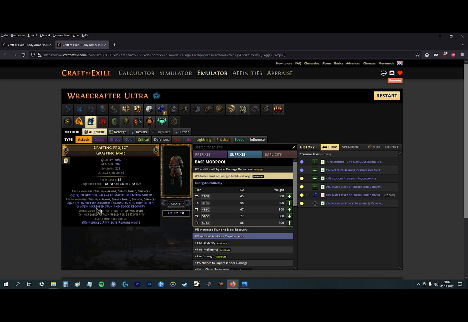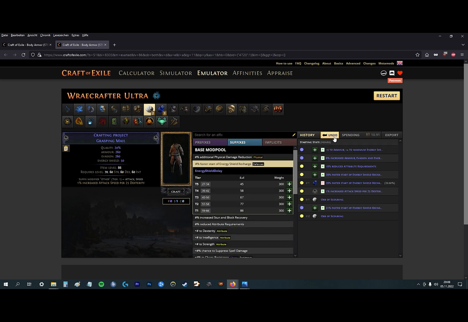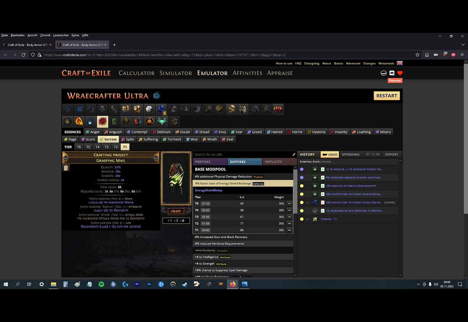When we got this, you can just take a scouring orb and use it, and you see the fracture mod will never go away. So I put it back on just to show you that a fracture doesn't move. That's why it's called fracture. You can do what you want, the stat will stay. Now we're taking the Sons of Sorrow, T1 is this, and starting crafting.